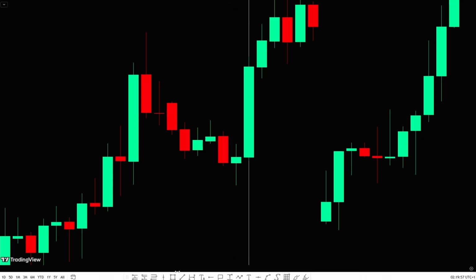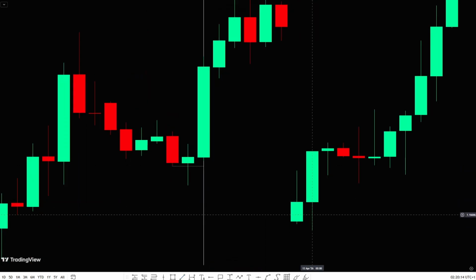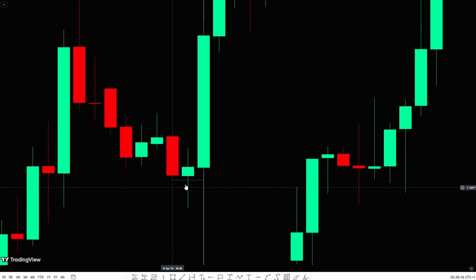This strategy actually works on the monthly time frame, it's a universal strategy, so it works on any time frame. So the first thing is to wait for the time I talked about, in case you want to incorporate timing to give you the best result. Then the next thing is to look for a sweep. You want to see a candle that sweeps the previous candle and closes inside the range of that candle.